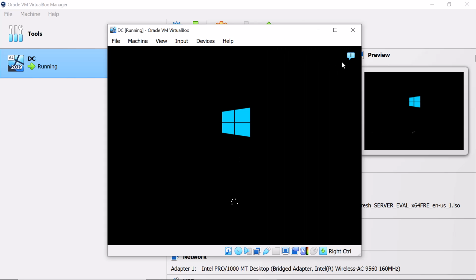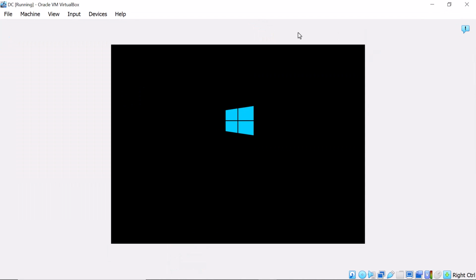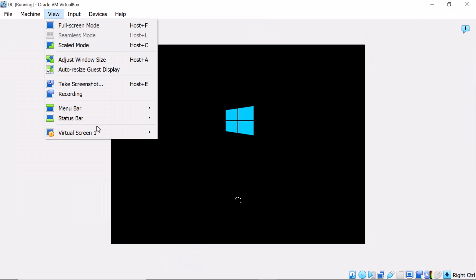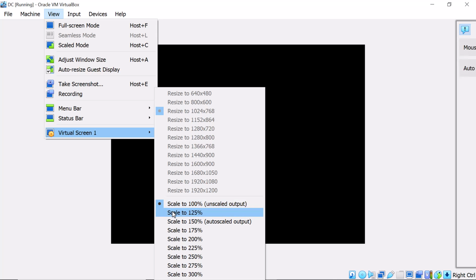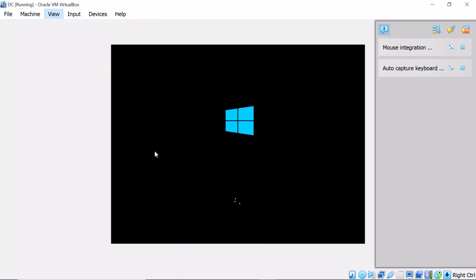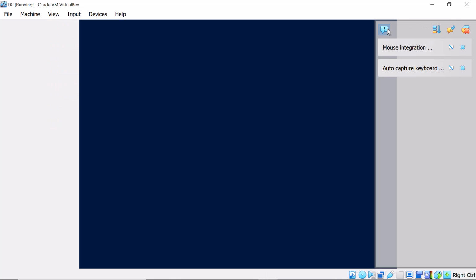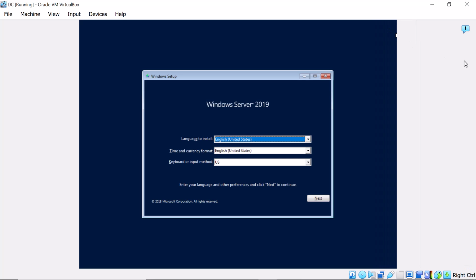I just clicked on this to move it. I'm going to move it up like that. I can go to view, and I can change the screen resolution here. Maybe I'll do 150 so you guys can see better. So it got a little bigger. Now you see this is the operating system installation part just started right now. This is like you are in front of a computer, you got the DVD, you plugged in the DVD, you restarted that machine from that DVD, and now you have a full installation going on inside this machine.